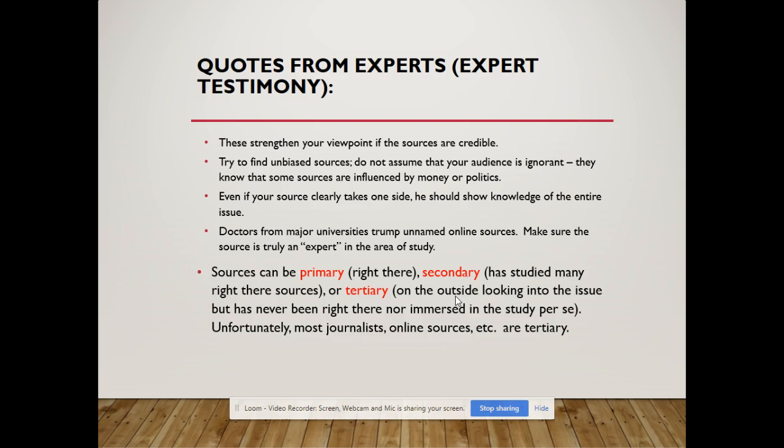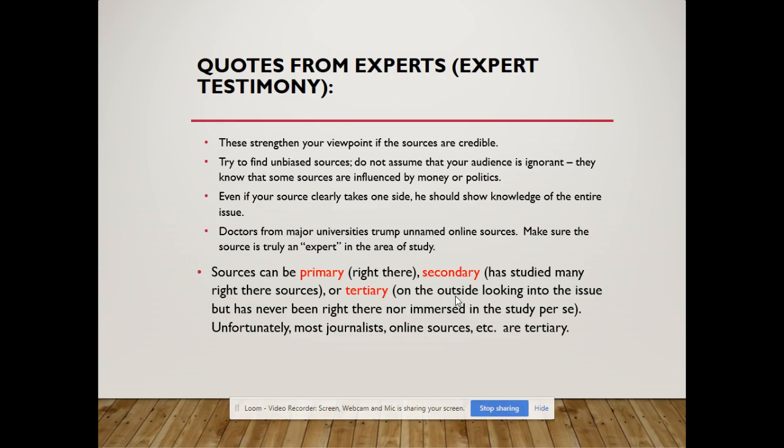And you might find that sometimes more of your sources are going to be secondary or tertiary, which isn't a huge deal as long as they've done their research and so forth. But sometimes they haven't, and that can be a problem. So one way I explain it to students, and I know it couldn't really happen, is that the primary would be the guy who studies the volcano and actually takes a ladle to the volcano and has looked at the volcano up close and can write everything about it.